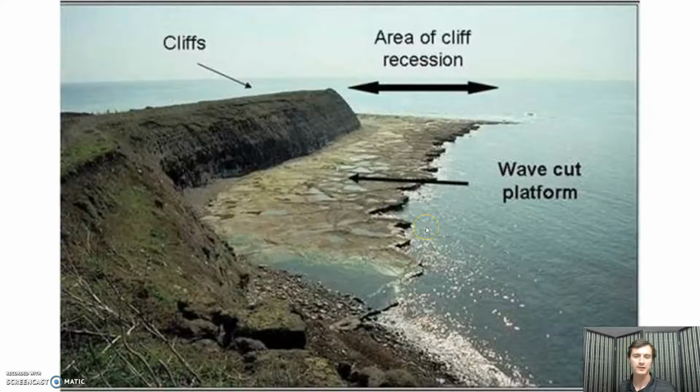And here is another feature we looked at, this thing called a wave-cut platform, and the key to it is in the name. So originally, the cliff would have been all the way out here, and the waves come in and wash up and start to erode away the underside of the cliff faster than the upper part of it, which would have been sheltered from the water. So it erodes the underside of the cliff, but not the upper part, until the upper part topples down. And this process continues as it cuts inward, leaving behind this broad flat area on the edge.